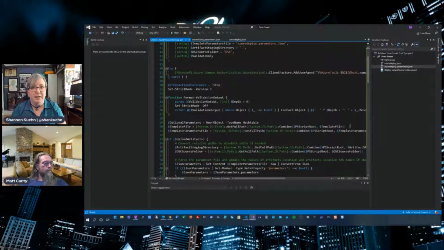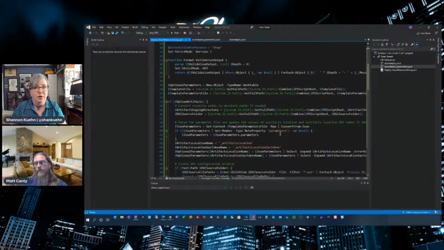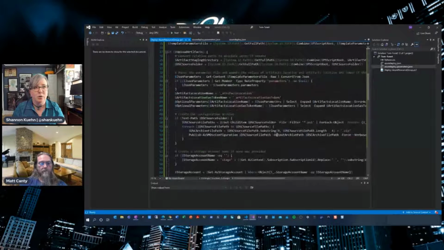This is where the template file is, where the parameters file is. This is where it's uploading your artifacts to a storage account. The cool part about it is it will create a storage account if one does not exist. What does it say? Like upload artifacts or ARM artifacts, something like that is the name of the storage account. So that's really helpful. For me, when I was building out some DSC stuff, I didn't know how to handle it with Visual Studio Code. So I used Visual Studio to build out that frame of reference that I then ported over into Visual Studio Code. So there's a lot of interesting things that this PowerShell script does, right?